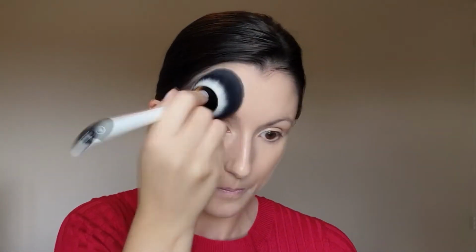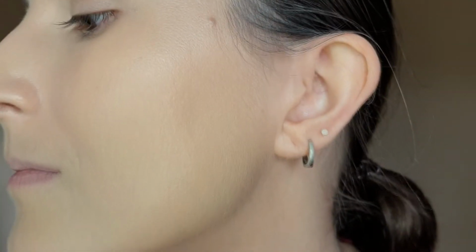As before, I'm using the Laura Mercier Translucent Loose Setting Powder so that you can see for yourself how this wears on the powdered versus the unpowdered side. Despite looking slightly luminous, this is actually a more drying formula than the Magic Foundation. It just seems to have some kind of light reflecting pigments in it that make it look a little bit glowy.